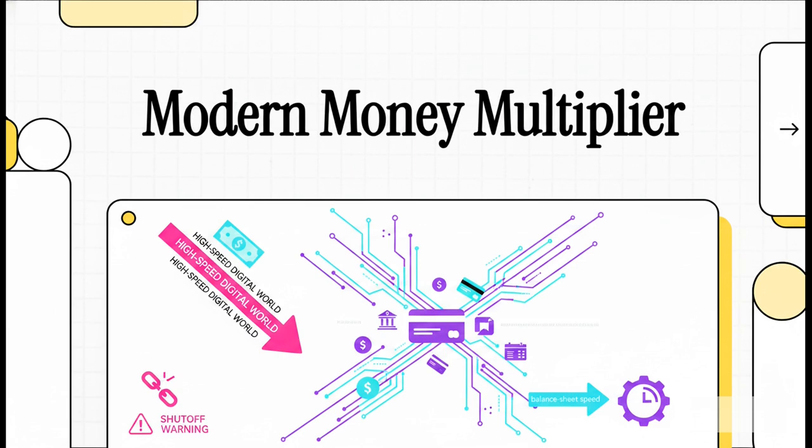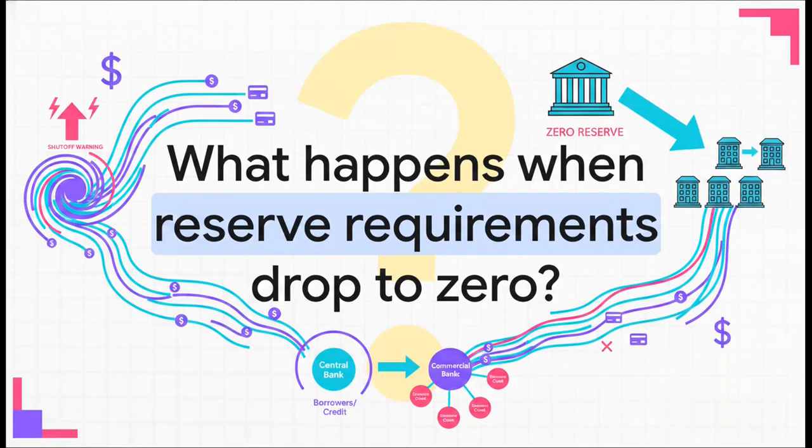It's a massive shift from a dusty textbook theory of reserve ratios to the pretty startling reality of modern balance sheet speed. Let's kick things off with a fascinating question that breaks the most famous, universally taught concept in basic economics. Think back to that textbook money multiplier. A central bank creates money, commercial banks hold a fraction of it as reserves, and they lend out the rest. So what actually happens to that entire system and the math behind it when the required reserve fraction drops to absolute zero? Do we just get infinite money?